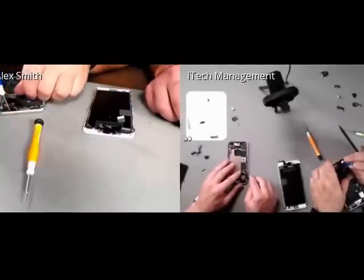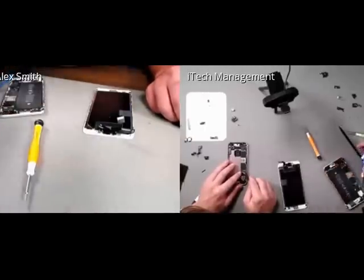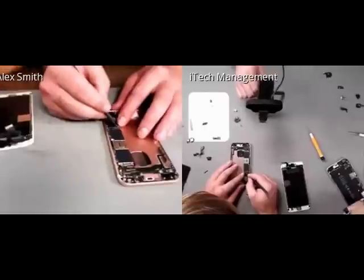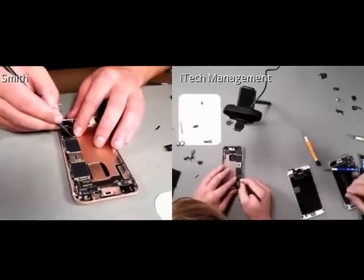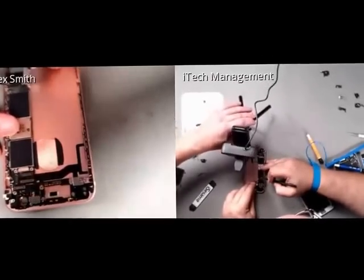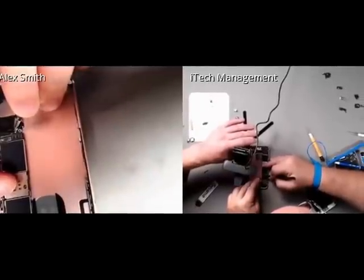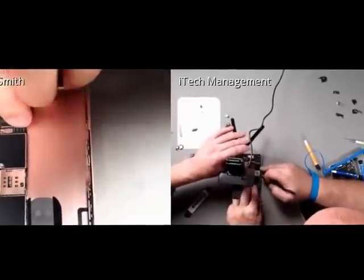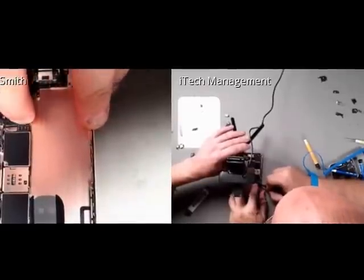So I am trying to be gentle with this. Is that what you use? Yeah. I use the tweezers to guide it, and then the nylon spudger to push it down. Do you want to show us how to do it? So, the easy way to do this is grab the base of the antenna, get it lined up there. Did you get it? No. Well, these ones are small and tricky.